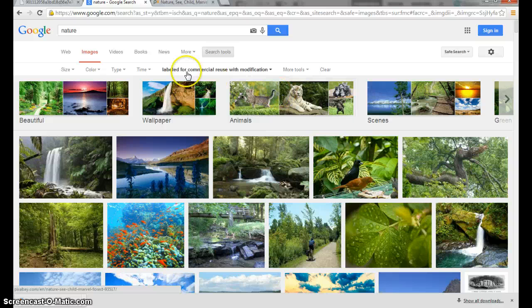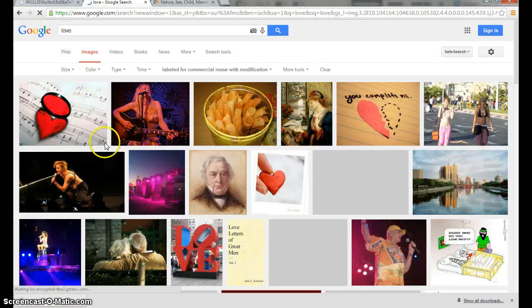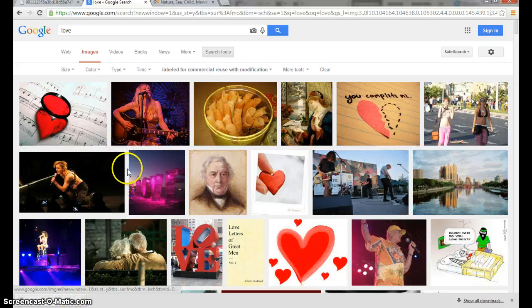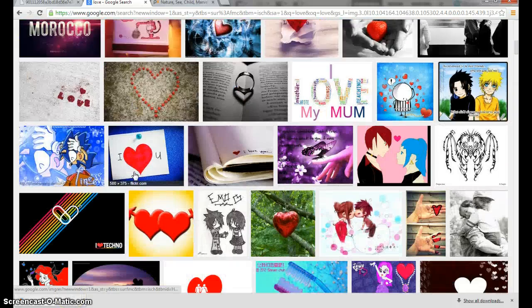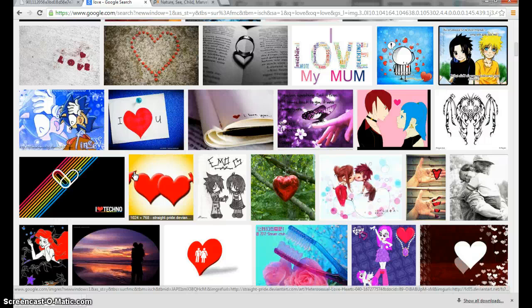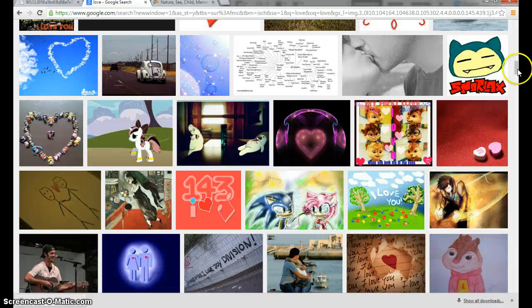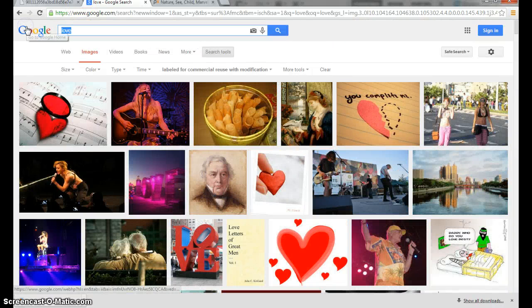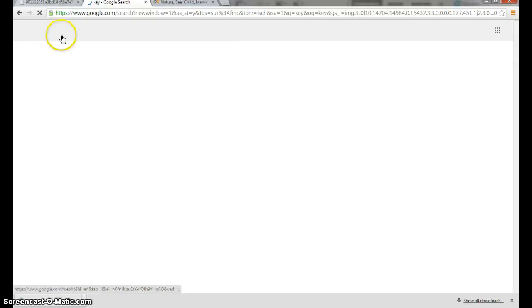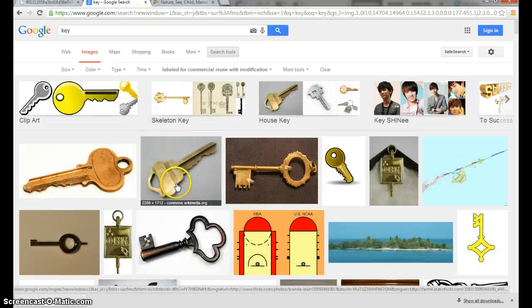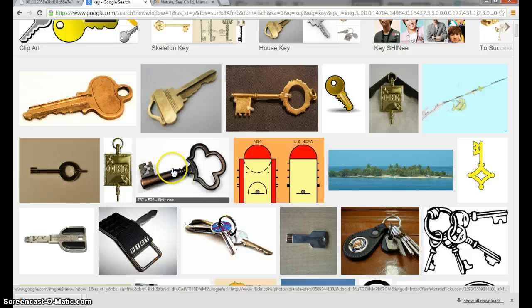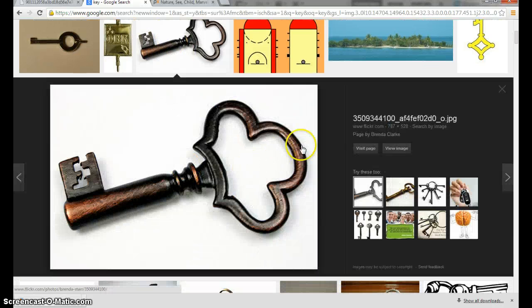Now let's go back to Google's advanced image search. You can see here that the right filter has been selected. Now this time I'm going to add a few more elements to the book cover. So let's try love. Let's pretend we're making a law of attraction book for love, and interesting images, but I'm not really happy with any of them. So let's go back, and I'm going to type the word key. And here I get a number of nice keys that I can use as an image.